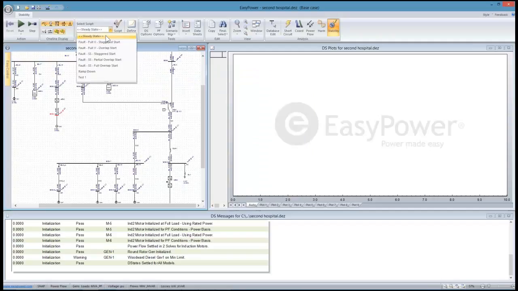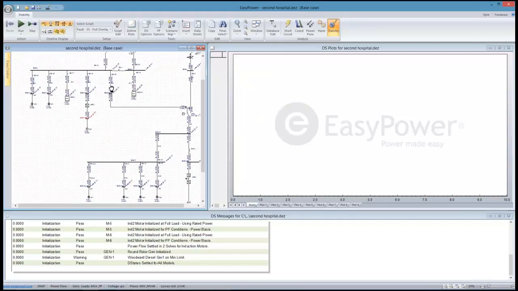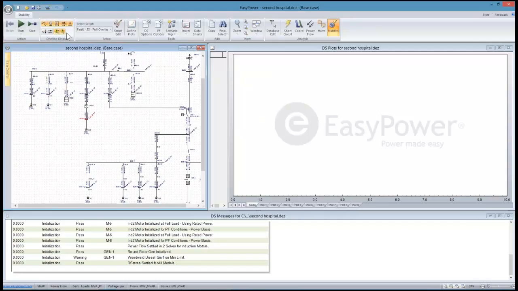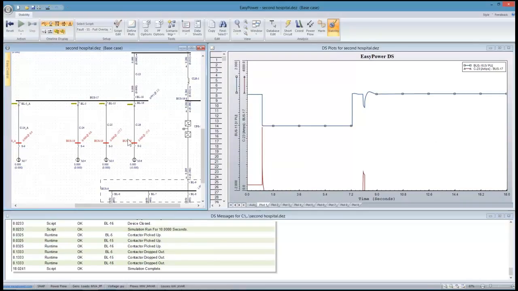So now as we pick out full start overlap and simulate it, what we expect to see is the bus fault here, and the ATS transfer over, which it did. We can see that all of our elevator motors stalled because we tried to start them at the same time.